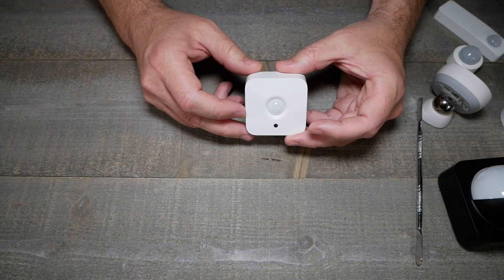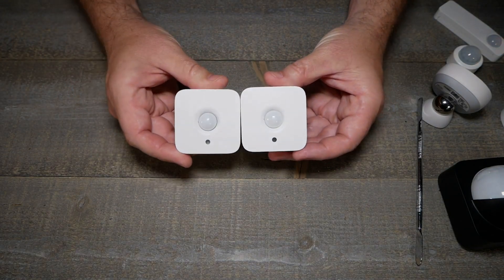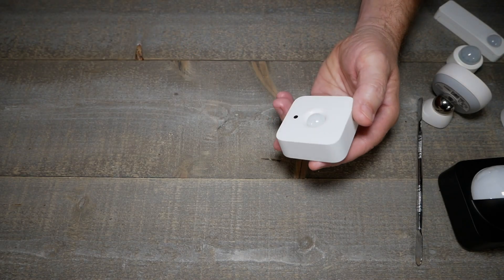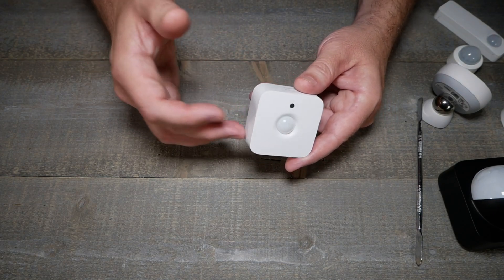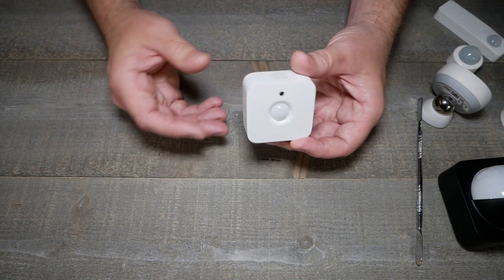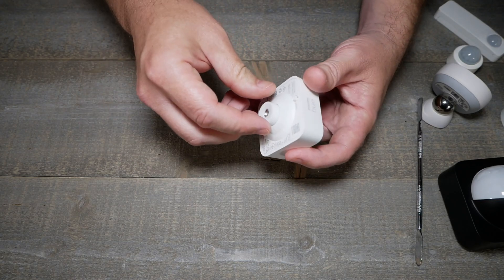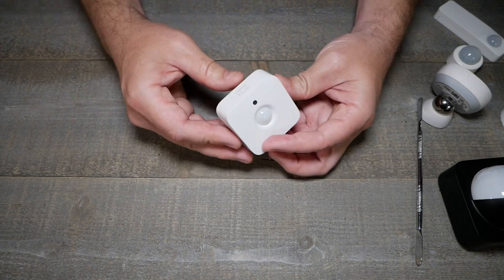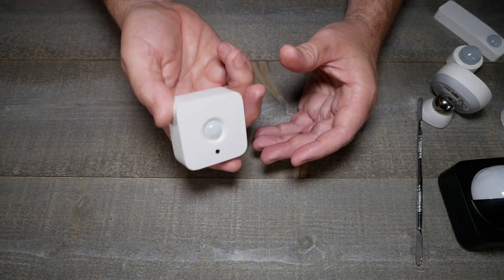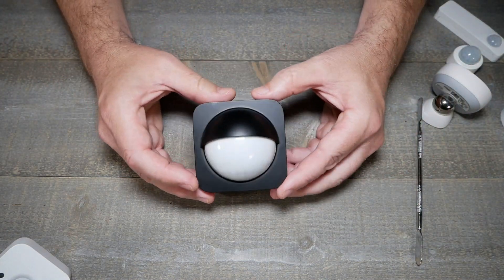This is the newer model of the Hue sensor. They look pretty much the same — easy to mix up with just a little branding difference on the back. This was one of my favorites before, though not favorite on cost. They did change up the mount slightly, but it's still a magnet mount, which is pretty cool — it even sticks to the little can. It's got two Triple-A batteries inside. This is a great sensor with lots of features.